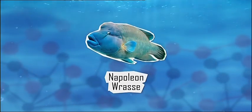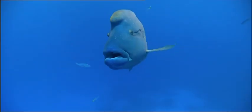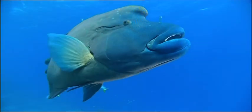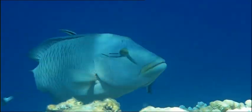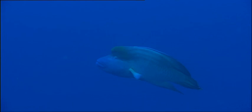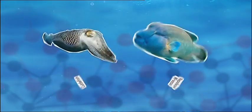This is the Napoleon Wrasse, or the Humphead Wrasse — he's got a hump head. What's so special about this geezer? He's another ocean flirt — he blushes when he fancies a female. What's weird about these guys is that they all start out as females. They all live under the protection of one male who kind of looks after them, and he chooses who he wants to mate with. When the males want to flirt, their hump darkens. Like the dazzling cuttlefish, he also uses colour to get attention. So our Napoleon wrasse is connected to the cuttlefish as both like to flirt and communicate using colour change.